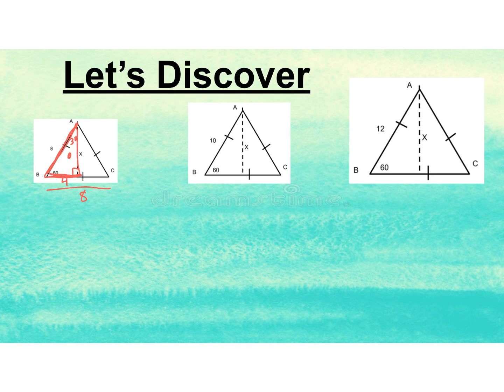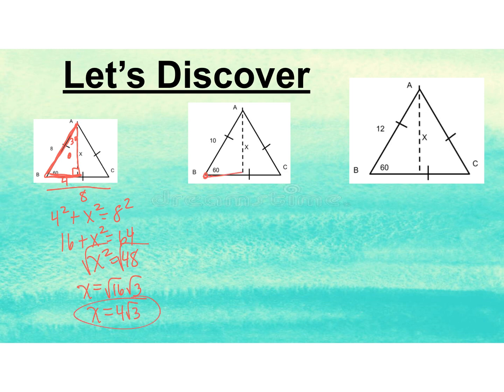So we're going to do the Pythagorean theorem, but make sure you're putting the 8 as the C value. So 4 squared plus x squared equals 8 squared. And then we have 16 and 64. X squared equals 48. We're going to take the square root of that. 48 is divisible by 16. So this is the square root of 16, the square root of 3. And we get 4 square roots of 3. Let's try it with a 10.